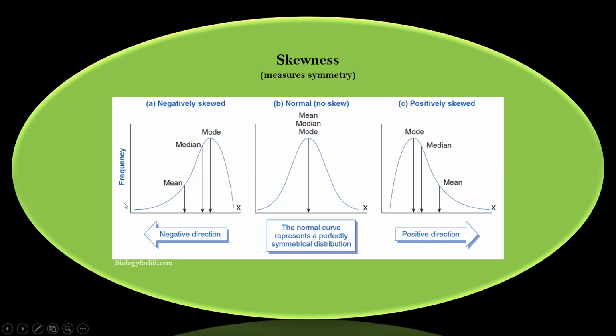And if it's a negatively skewed distribution, because the mean is sigma x over n, it picks up on all the scores, so it's going to be the first to pick up on that outlier. If you have an outlier that is smaller relative to the rest of the data, the mean is going to take that into account, and it's going to be smaller than the median or the mode. And if you have an outlier that is larger relative to the rest of the data, then you're going to find the mean as the largest measure of center. It's going to be pulled to the right. So we said we like the mean, it tends to be the most representative, but there are occasions when we don't like it.